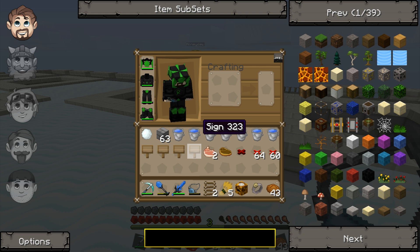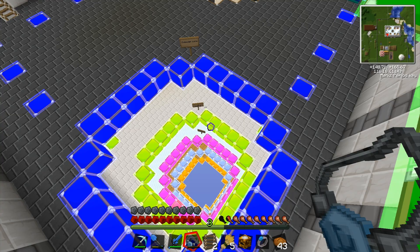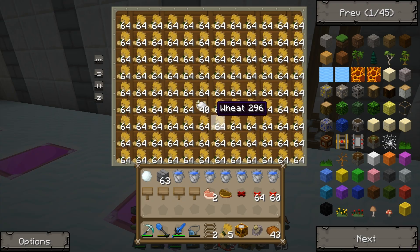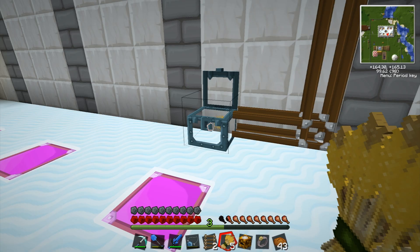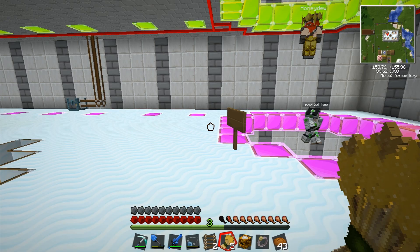The cool thing about that ring is you can use it with a bucket of water to make ice. You can also use an Ever-Tide amulet to turn empty buckets into buckets of water — so I did that and made loads of snow and ice. I iced up the freezer level down here, which is where we're going to be storing all our ingredients. There's a lot of wheat — we're properly full of wheat down here!